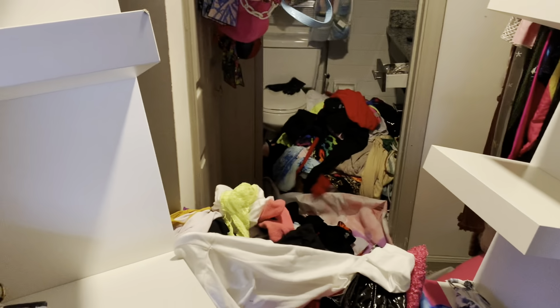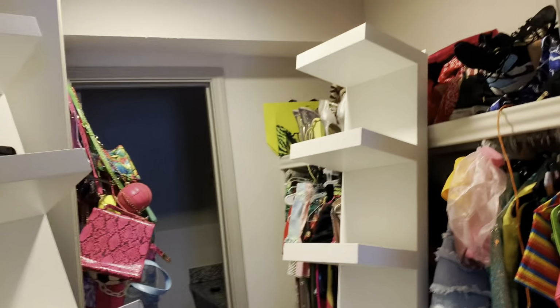I got some work in here to do. I unfortunately had to put these in here because I wasn't sure. So I would just end up putting this in here when they're finished putting my bed together. Then I put them right there. I want them in between my mounted TV that's going to be up there. I might have to pay for the walls to get caulked or whatever, however you do that, fixing the walls back up after I take the mounts off. Yeah, y'all, this is what it is. You see all down there, there's clothes and all type of stuff. I just have to throw it in here because I'm crunching for time. I thought it was going to be here by now, but they're not here. So, yeah.